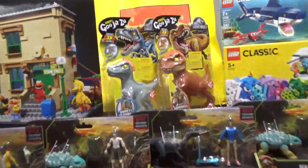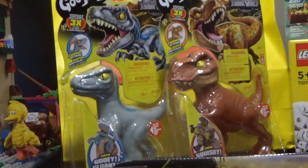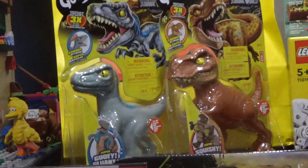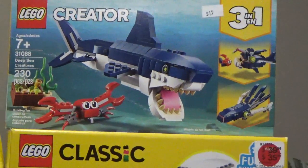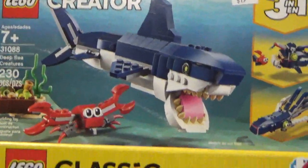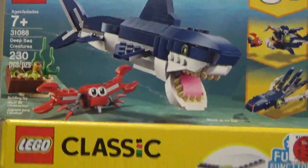I also got these Gujitsu figures when I was down in BC, so I'm going to do a review on those — I thought, why not? They look pretty cool. I found this at a flea market for $12. It says $15 on there, but I got it for $12, which is a steal, because this is usually $20 here in Canada, and I think at Walmart it's $16 or $17.